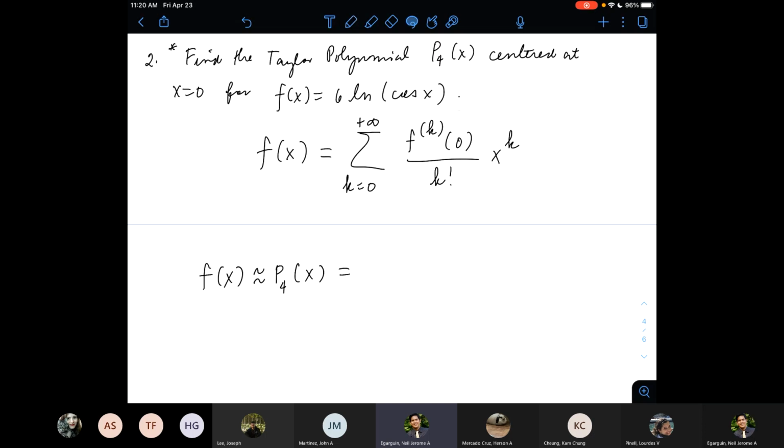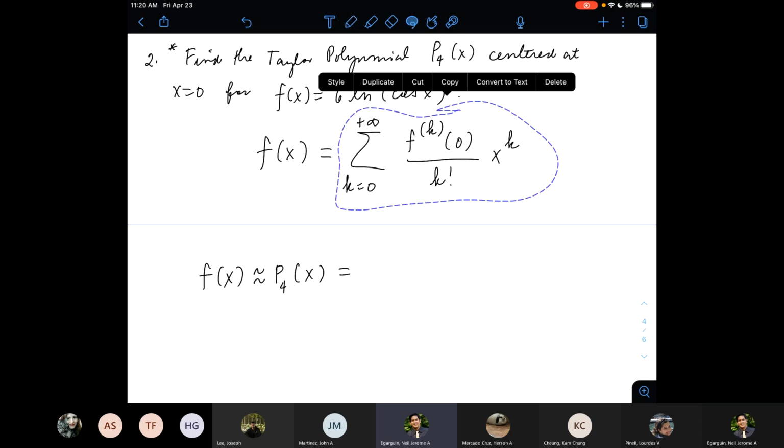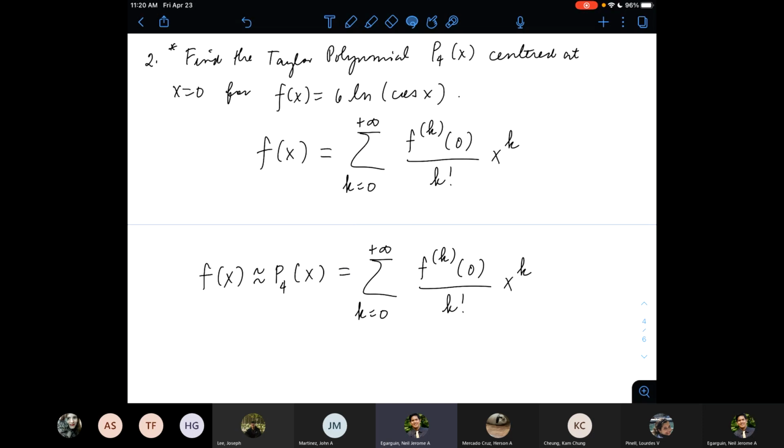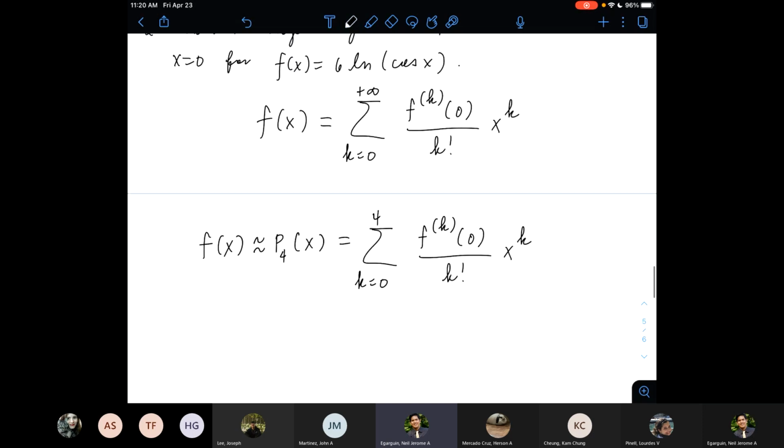Because here, instead of using the entire summation, we will truncate the summation to the first 5 terms to get a polynomial of degree 4. So we'll have 5 terms: a constant, degree 1, degree 2, degree 3, and degree 4. So that's why we will get 5 terms here, right? The degree here will indicate where you will stop, because this will be the exponent for your power. And again, this is just an approximation to the function f, because in order to get the exact value of f, we need to take the summation until infinity, right?